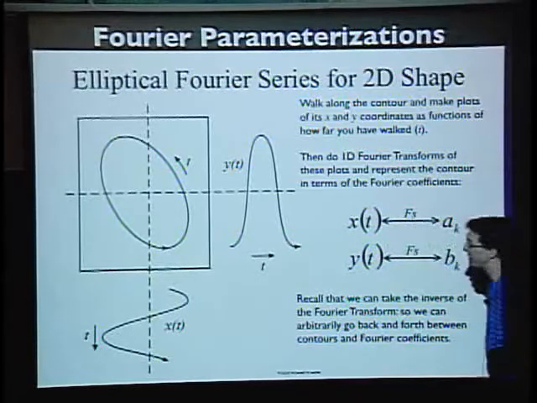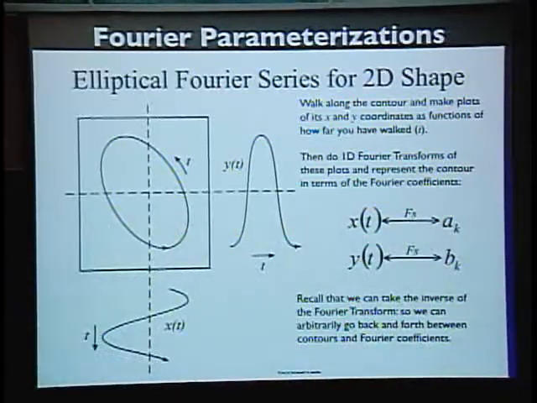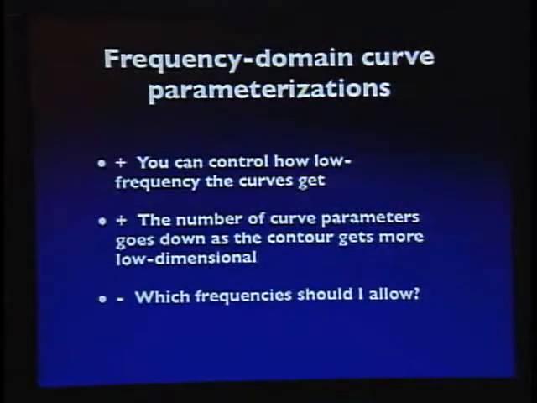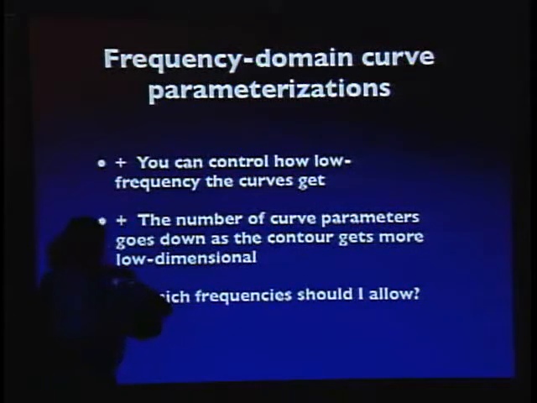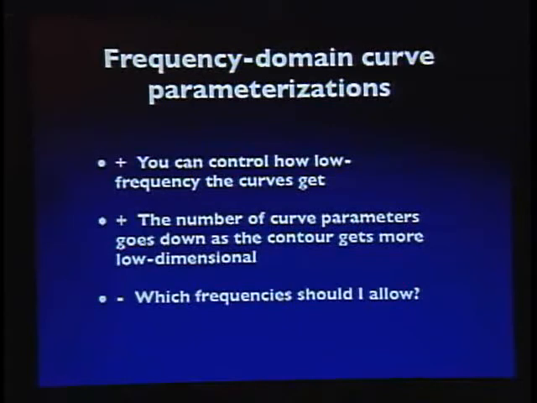So you might be asking yourselves, why on earth would I bother taking my two-dimensional contour and converting it into two one-dimensional functions, which I then take the Fourier transform of? Well, the reason why is that, just like with image smoothing, you can reduce high-frequency components of the Fourier transform, go back into the spatial domain, and you end up with a low spatial frequency thing. So simply put, what you do is you take your initial contour, which is wiggly as can be, you convert it to the Fourier domain, shut off the high frequencies, and go back, and you'll end up with a simpler shaped contour because you have removed the high frequency fluctuations in the x coordinate and the y coordinate.